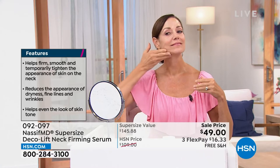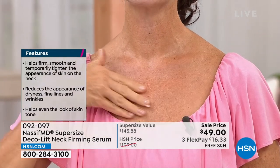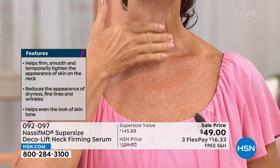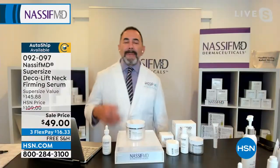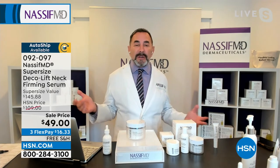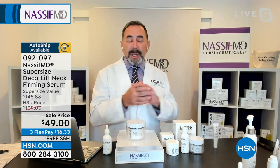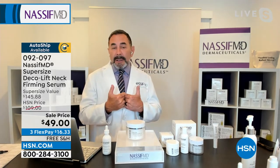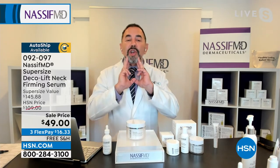Maybe she's going to a concert, date night, girls night out — you don't want to put back your favorite blouse because you don't like the way your neck and decollete looks. Look how beautiful the results you're getting the very first time you use it. A lot of us, if you want to expose the neck and decollete, maybe you don't want to because of the wrinkles, because of the aging. This area is going to age a lot quicker than your face. You're doing it in the decollete, then you're doing it on the neck, and also go along the jawline.